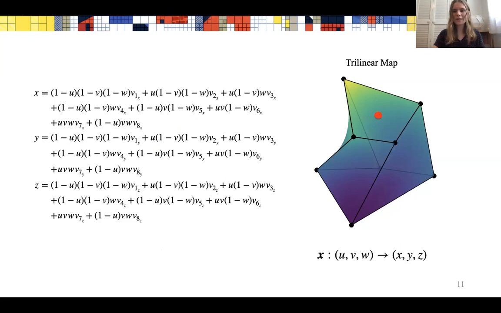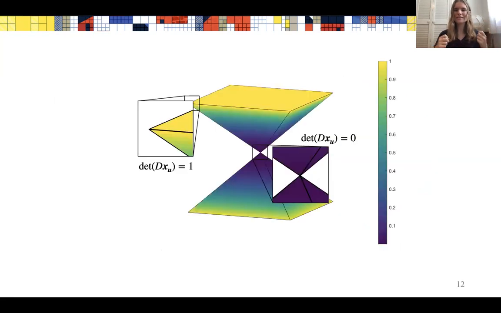So now that we have the trilinear map, we need a way to actually determine when it intersects itself. We can do this by computing the Jacobian determinant of the trilinear map. This basically tells us a little bit about how the volume is changing at any point inside the hex. You can see here, I've plotted on this example hex, which is just the unit cube with the top rotated 180 degrees. Notice on the top and bottom planes, the volume isn't changing, so the Jacobian determinant is 1. But at the center, an entire plane of points is being taken to a single point. So the Jacobian determinant there is 0, and it's invalid.